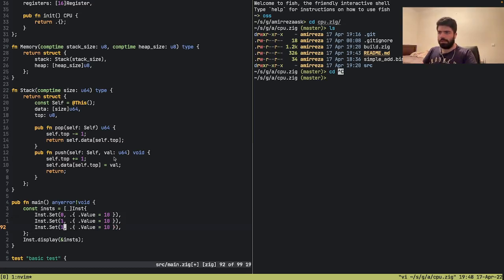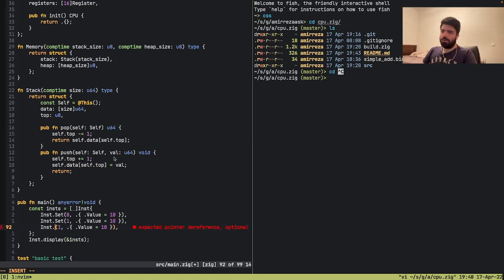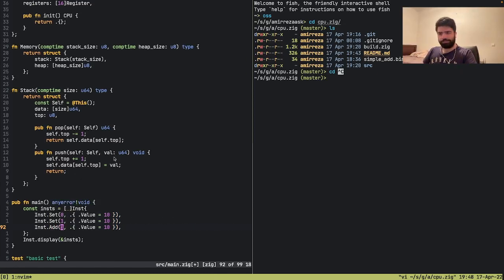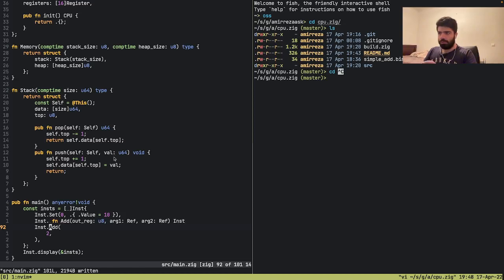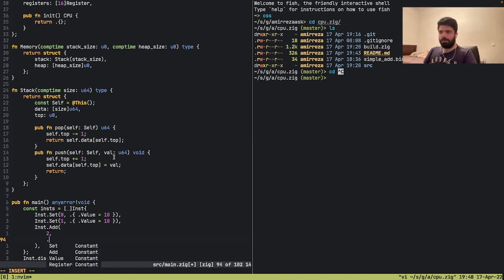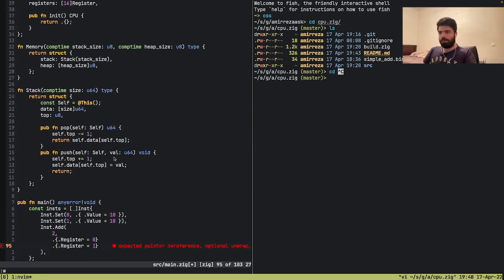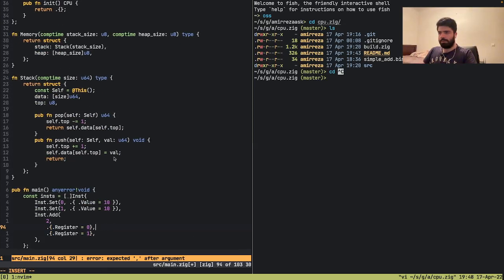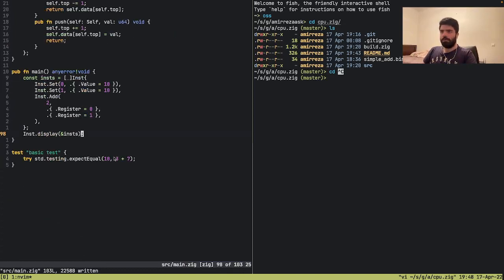We can finally do add, put the result in register 2. We need 2 refs. So the first one is going to be register 0, register 1. Hopefully this works.